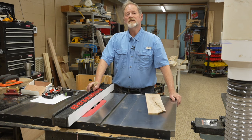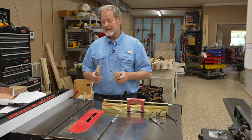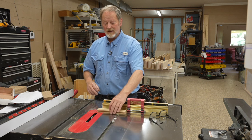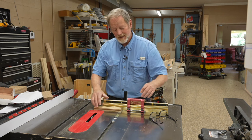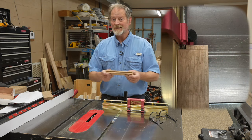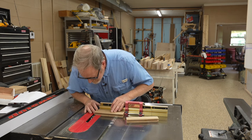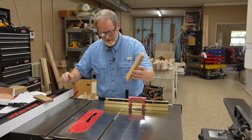I have taken the scrap piece of wood that I've been using to dial in my dado, and now I'm going to use it to help me with my tenon. I have cut this to the exact same length as the final piece, and there's a reason. I want a three-eighths of an inch tenon on the end of that, and to do that I have to remove material on either side. I've taken the time to raise the blade up to the height that I get a good tenon, and moved this stop to the outside so that I'm flush against this metal. I've been dialing this in and I have made my mark here for three-eighths of an inch. I'm looking at this, making sure that I'm just right, but I'm not going to make my cut on this final piece — I've got too much time invested in it. I'm going to use this scrap one right here.